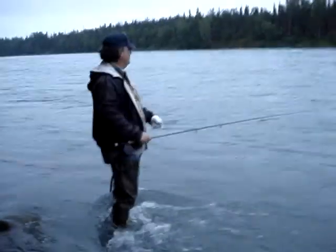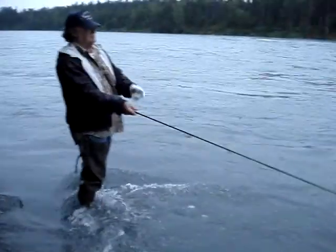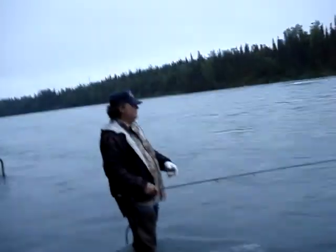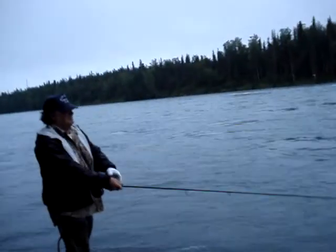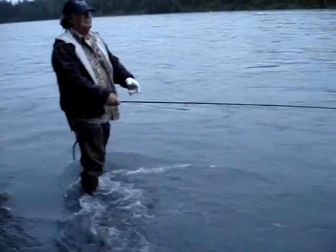And the reason why we do this, we don't use bait, is because sockeye salmon, once they hit the river, are not eating anymore. So we have to snag them. And the catch is, you can only keep them if you snag them in the mouth, or in the general vicinity of the mouth.